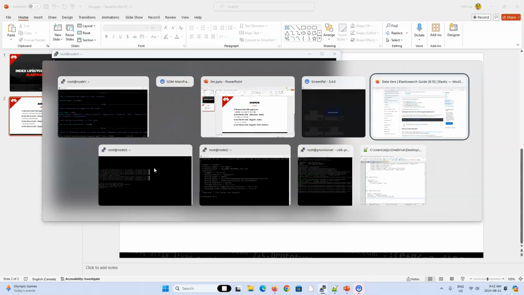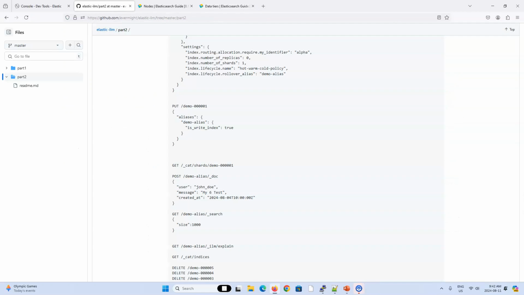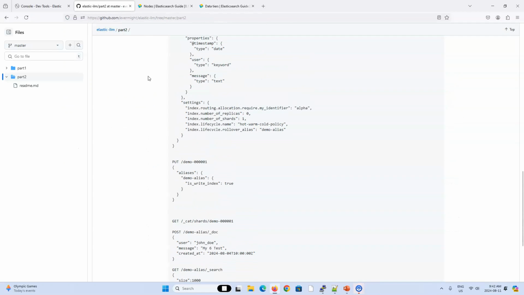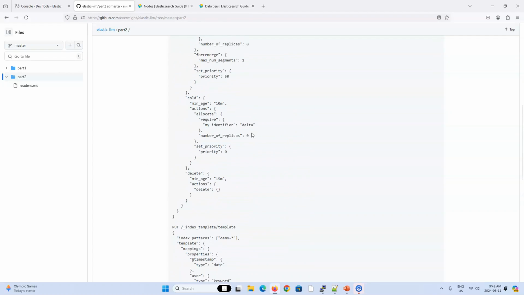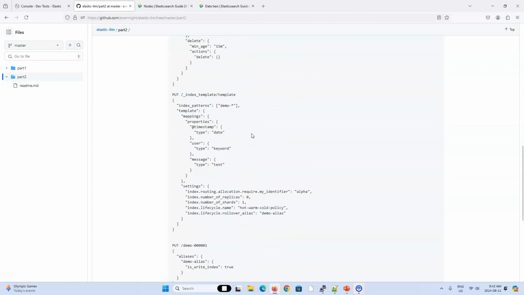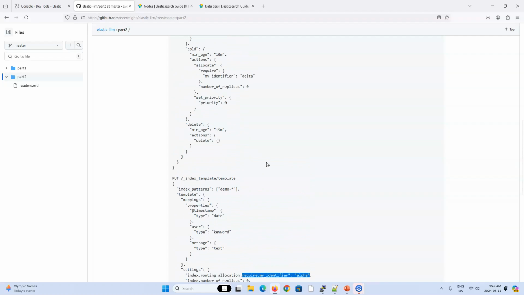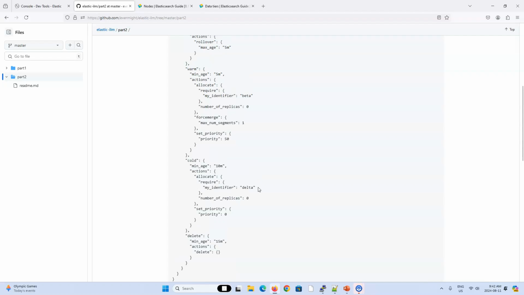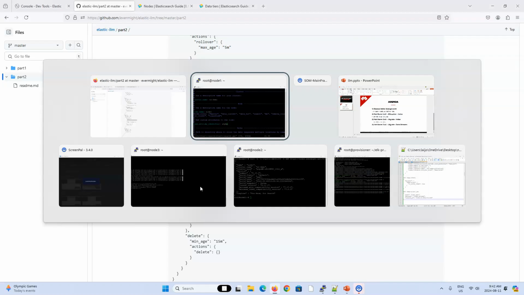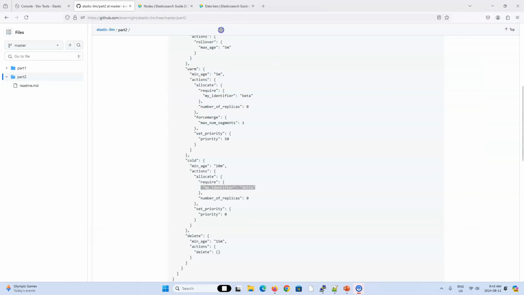And if we go back to, let's say, my Kibana instance for a moment, or even I upload all our notes into a GitHub repo, so you can always reuse the command here. But you can see that we were allocating shards based on the attributes here within our templates and also within our index lifecycle management policy. And this all works fine. In fact, it still works in the latest versions of Elasticsearch, which is what I've been demonstrating. However, in the most recent versions of Elasticsearch, they've decided to formalize this process.